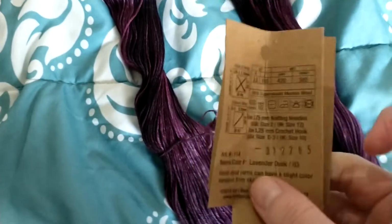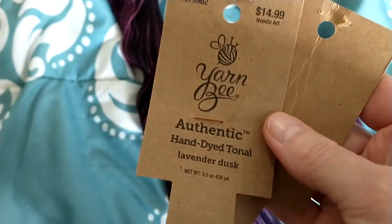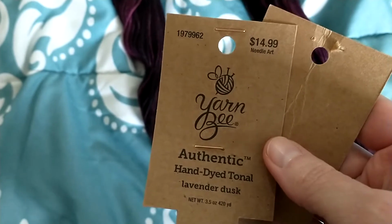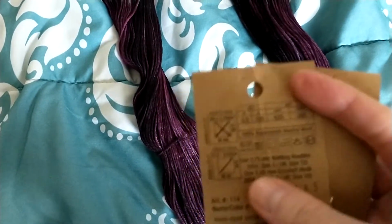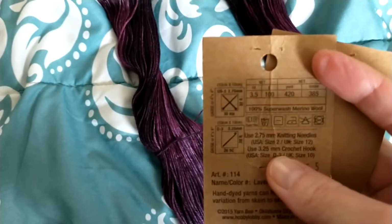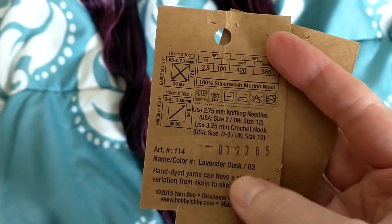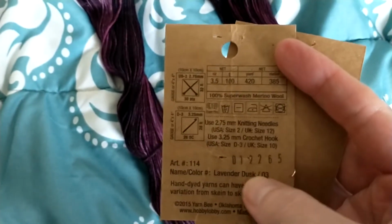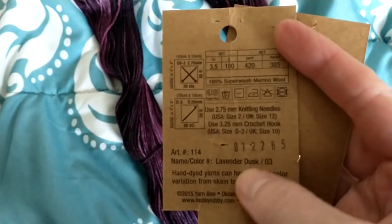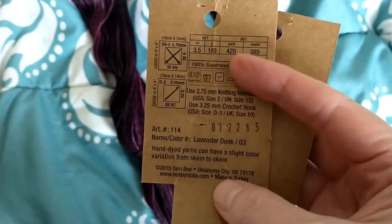I don't know what makes this hand-dyed. I don't know if there's actually people in Turkey hand-dyeing this for them. I don't know. If I can find out, I will, and I will let you know. I know there are people who are not fans of Hobby Lobby, and people who are. And you know what? I'm not even going to go there. It is what it is. This is what I bought. I'm just reviewing the product right now.